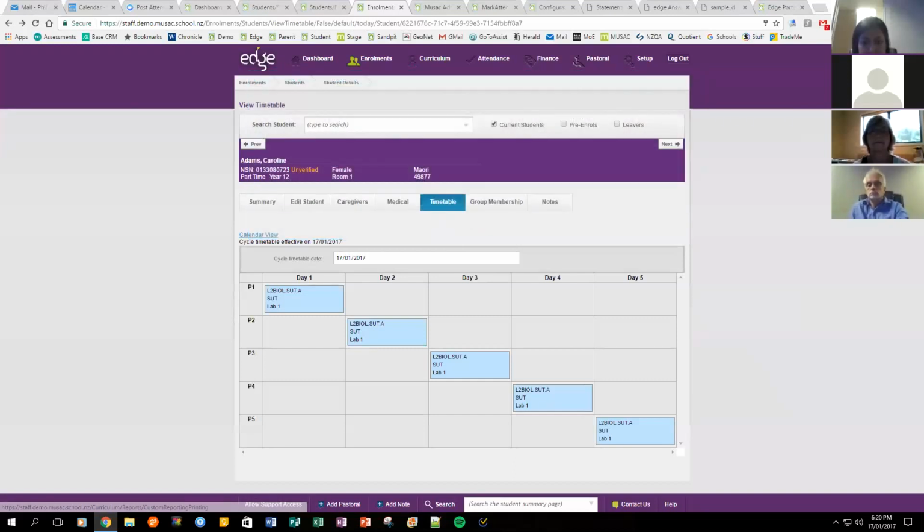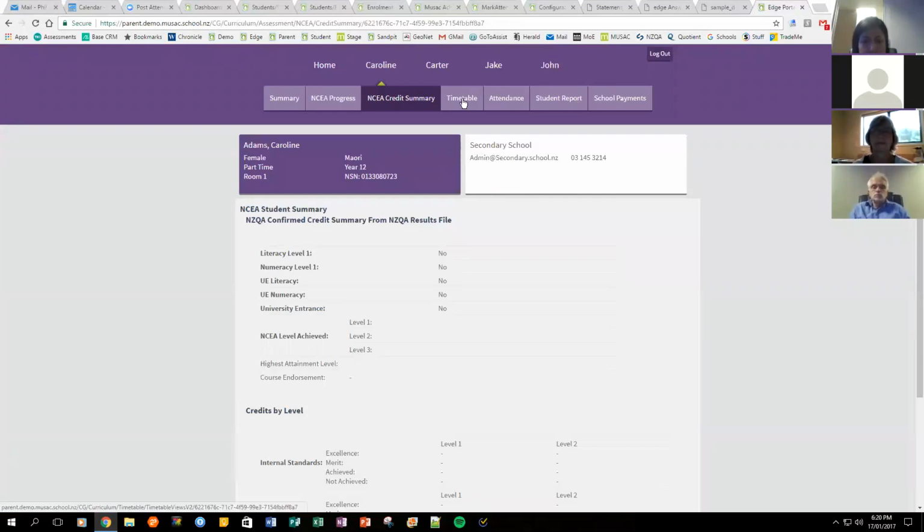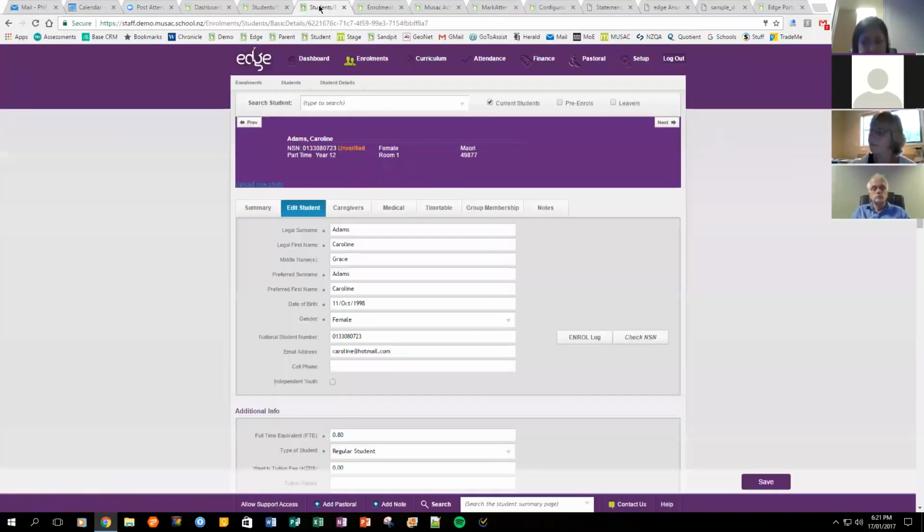And again, there's the ability for the parent to be online, and you can see they've got the choice to see where their child is on the timetable. They can look up where their child happens to be at a particular time, and related to that, see the attendance on the student as well. We'll come back to that in a second. Any questions on those bits? Very good. So really, that's all.